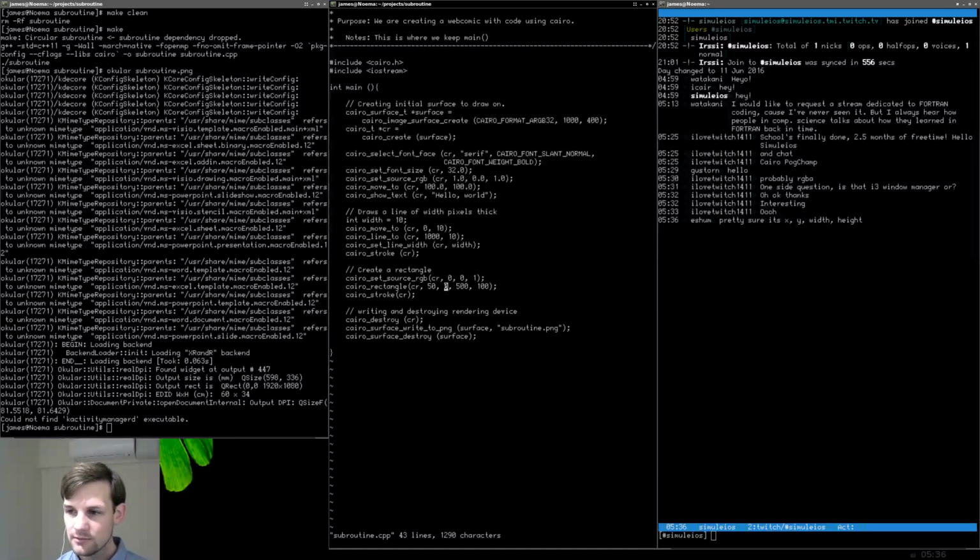Okay, here's what we have: Cairo rectangle, and we have 50, 0, 500, 100. So this should create a long rectangle this way, and it should be positioned at the very top.